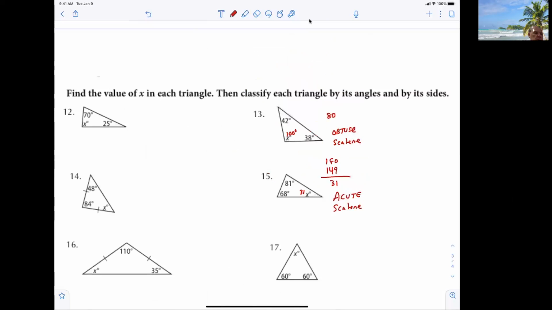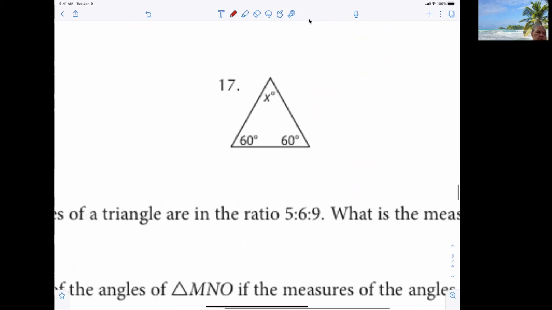All right. So I believe Eddie, 17. How did you know that? All sides. Well, how do we know they're equal? That is correct. So that has to be 60 degrees. It's definitely equilateral. Now, what about the angles? Acute. That's correct. If we wanted to, we could also call it equiangular. But that's how you classify it, equilateral and acute.